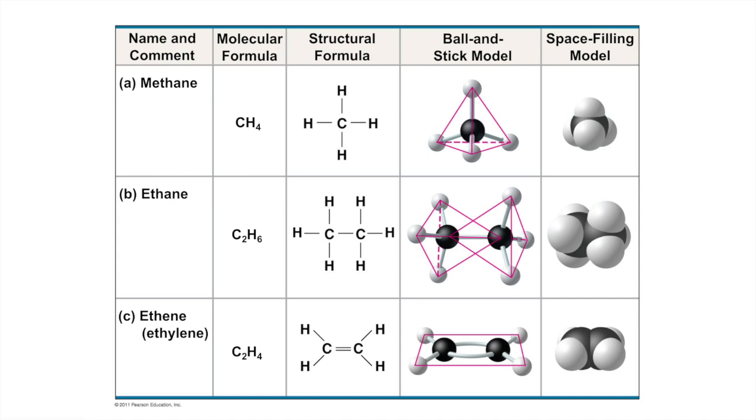But when you look at the different 3-dimensional molecules, the ball and stick, and the space-filling models, our eyes are opened to the differences in these molecules. Adding a second carbon makes a big difference in the 3-dimensional shape, and swapping 2 hydrogens for a double covalent bond gives a planar or flat molecule. Why this tetrahedral arrangement of single covalent bonds?